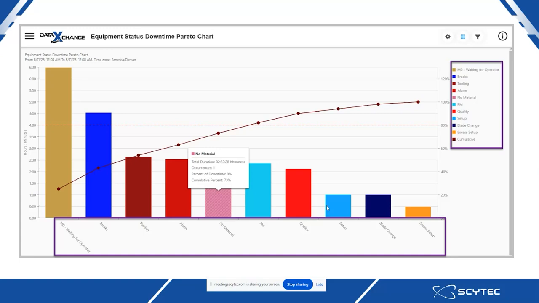And then over there on the right-hand side, you can see the representation of those machine statuses with their corresponding colors. So as I said, we have our M0, our breaks, our tooling, etc., that you can see represented with this equipment status Pareto chart.